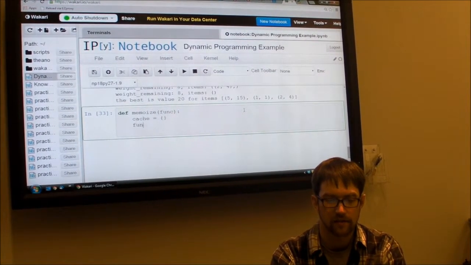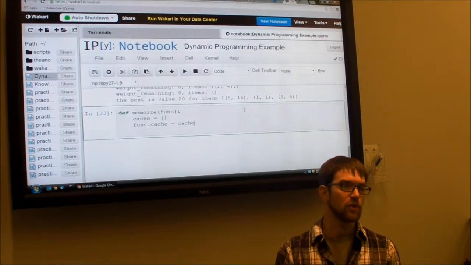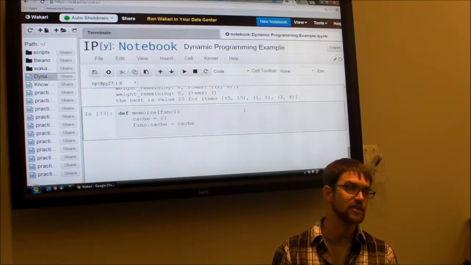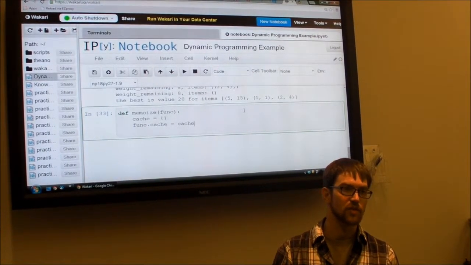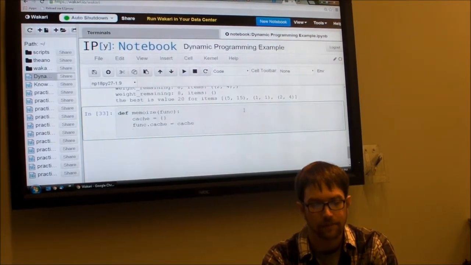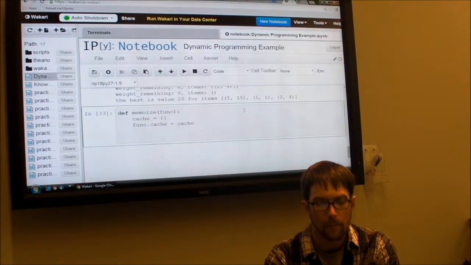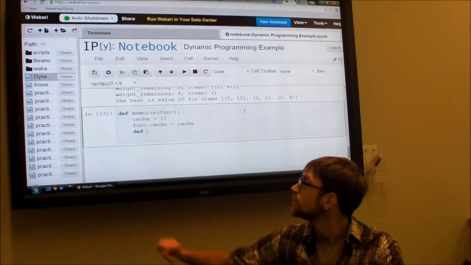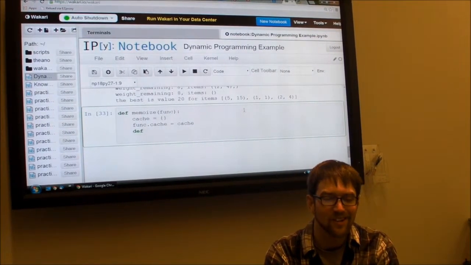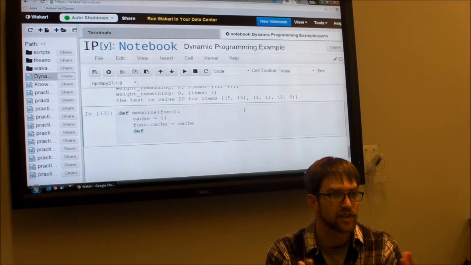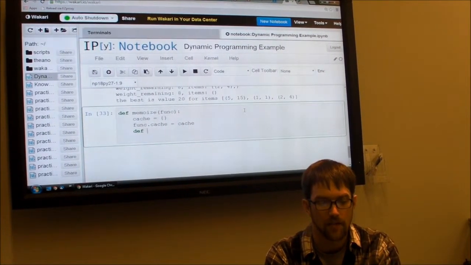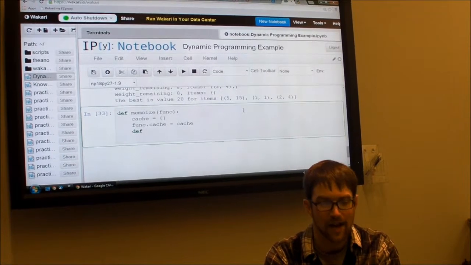And so if you want, you can create a cache or attach the dictionary to that actual function. And so this way, if you want, you can then modify that dictionary. You can take a look at it when you're done. You can clear the dictionary if you want at any time, and you have direct access to it. But the way that decorators work is that when the function, in this case, that's what you put up here, is getting called, it's actually going to call a function that wraps around the other one, and then is able to be accessed through that.